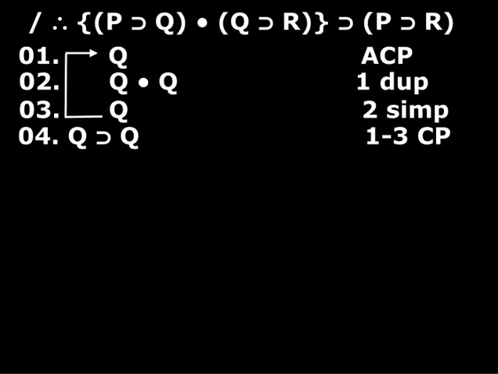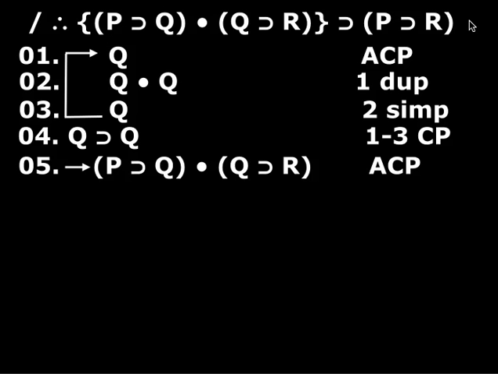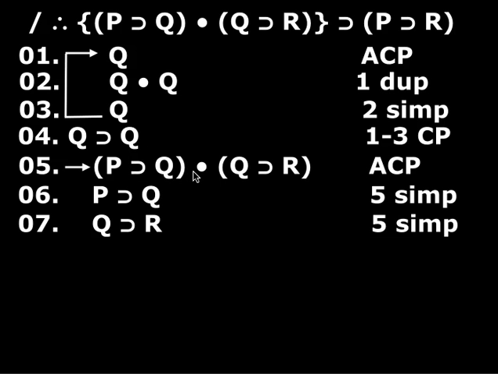Well, now I'm going to do a conditional proof. I'm going to assume this antecedent, and my goal is going to be to derive that consequent. So I'm going to assume that. And my goal is to derive if P then R. Now, as I already mentioned, if I simplify both of these off, simplify if P then Q, simplify if Q then R, I could do hypothetical syllogism right now to get if P then R. Then I close this subproof off and I've derived this. And that's easy. That's too easy.